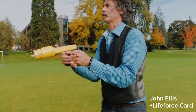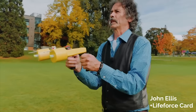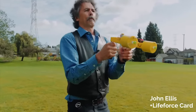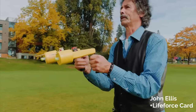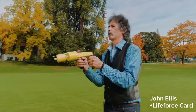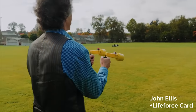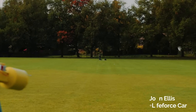And once again, when I have these wands in my hands, the wands and me become one, and I can sense things so much sharper. When you get in tune like this, they say there's up to 105 more senses that we have beyond the five senses. Who knows how many there exactly? I'm just going by information that I've come across. But look at this, this is nonstop with that little card. I mean, we're going almost across. So that combination of the card and the water is so amazing. Here we are, almost covered the whole length of this playing field in the park.